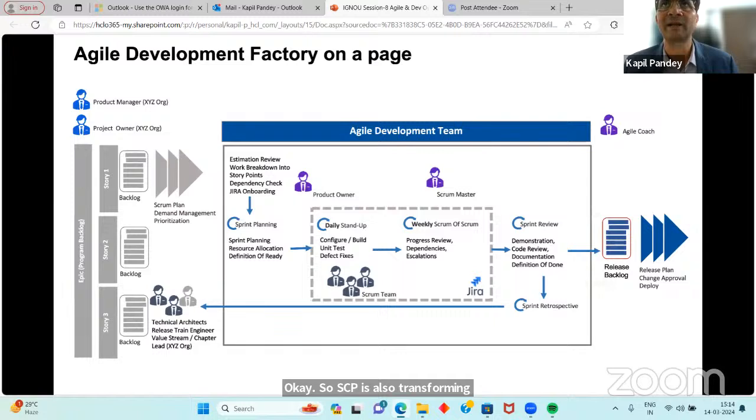So SAP set a deadline to transform your core ECC to S4 HANA product. It is called S4 HANA because SAP has now developed its own database called HANA. And SAP has changed business logic and developed the S4 HANA product. Okay, so now customer has choice.